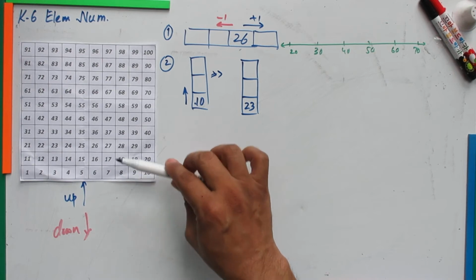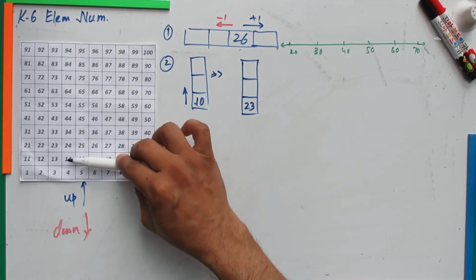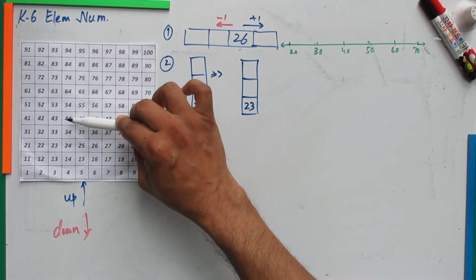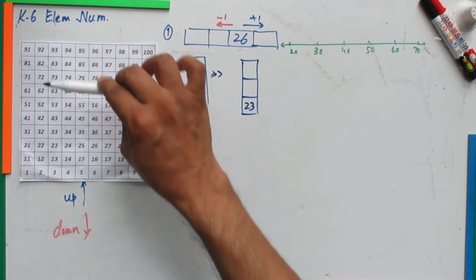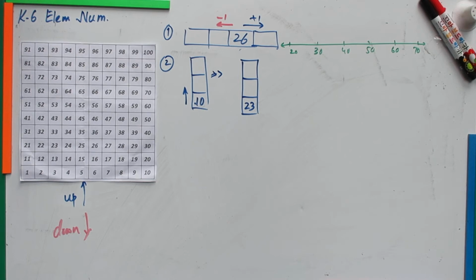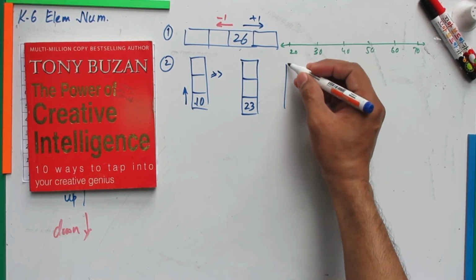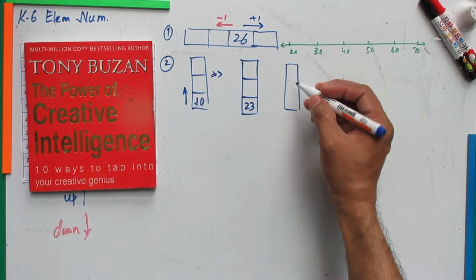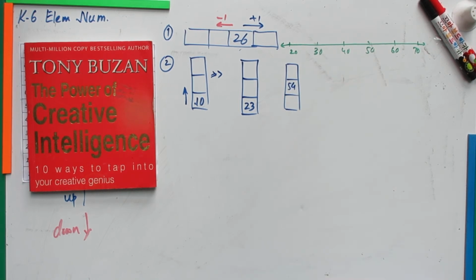Okay, it is 18 plus 10, 28 plus 10, 38 plus 10, and you have to give them a little bit of walkthrough. It's 14 plus 10, plus 10, plus 10, plus 10, and going right is no problem, going left is no problem. Coming down, let's see, 73 minus 10, 63. So this 10 minutes of an exercise will make them clear what's happening inside, right? And then if you do things like this and ask them if it is 54, they will understand. Going up means 64, going down means 44, right?